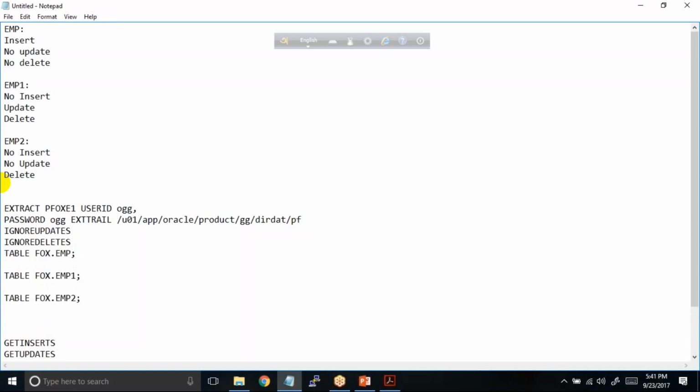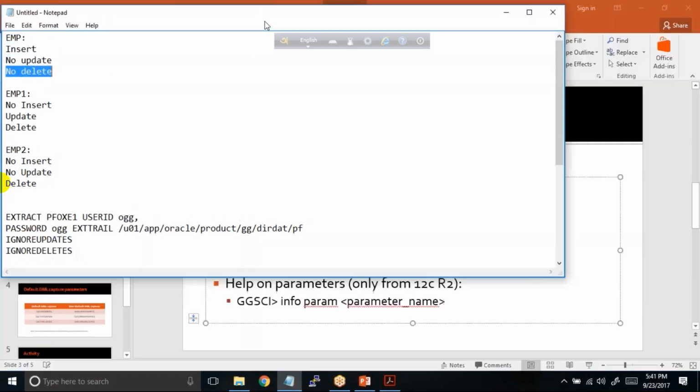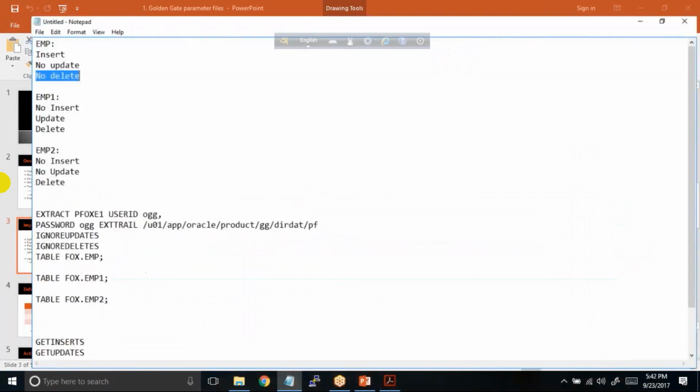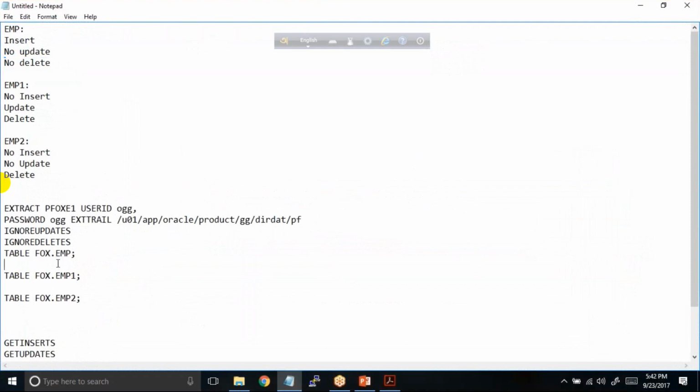For employee 2, I would need to write the captures over there. We'll continue that one. Now at this line, we have three settings: get inserts, ignore updates and ignore deletes. Let me come back to this point. Can you see, parameter validity is until a new value is encountered? Now in this file, there are no other values that I specify.